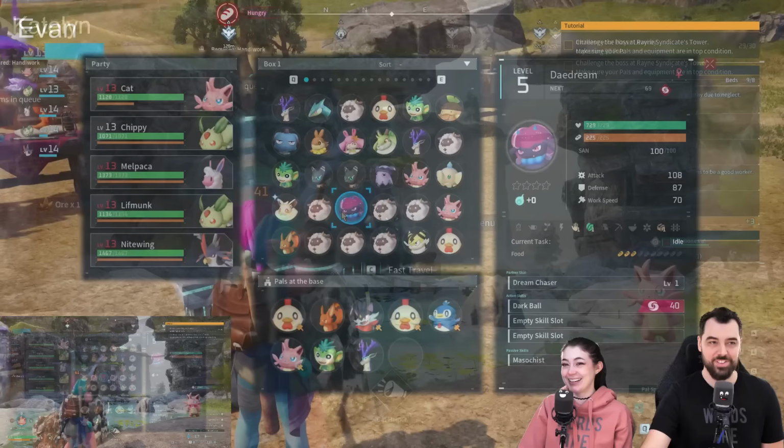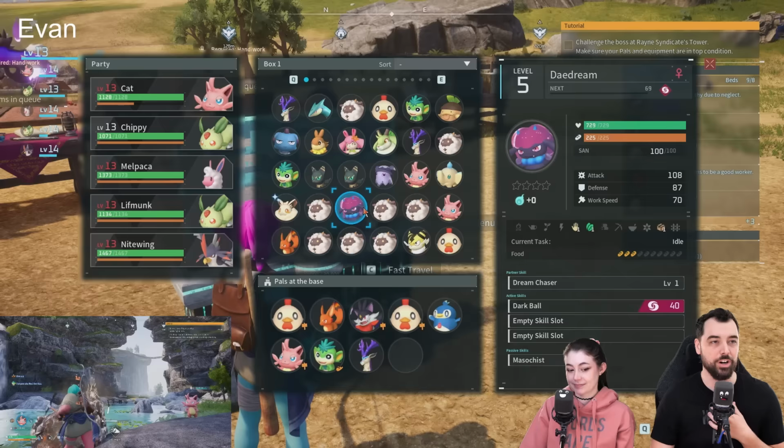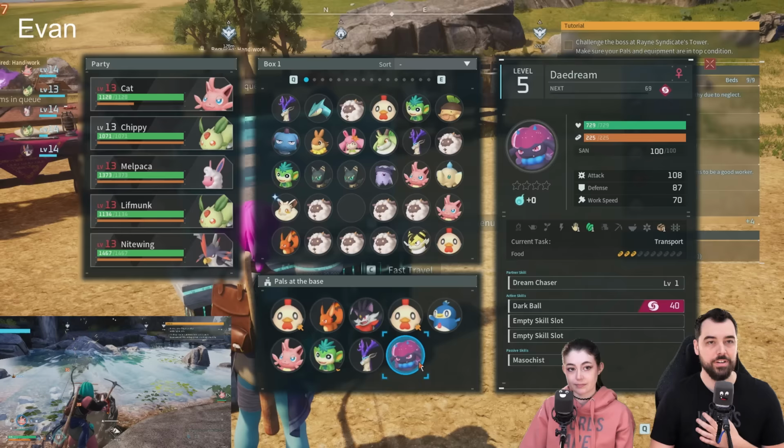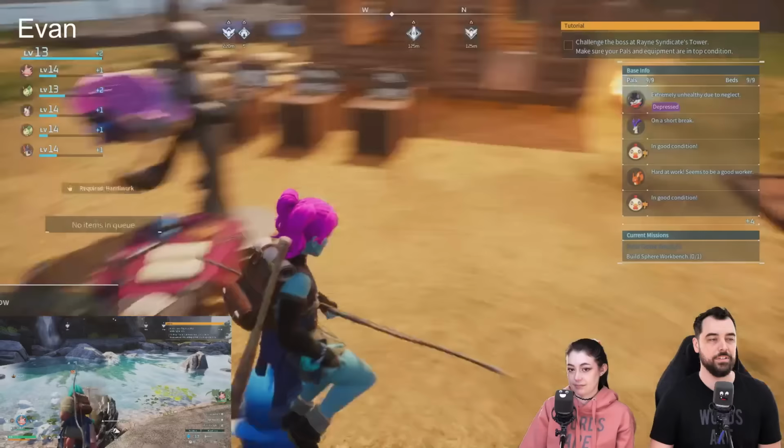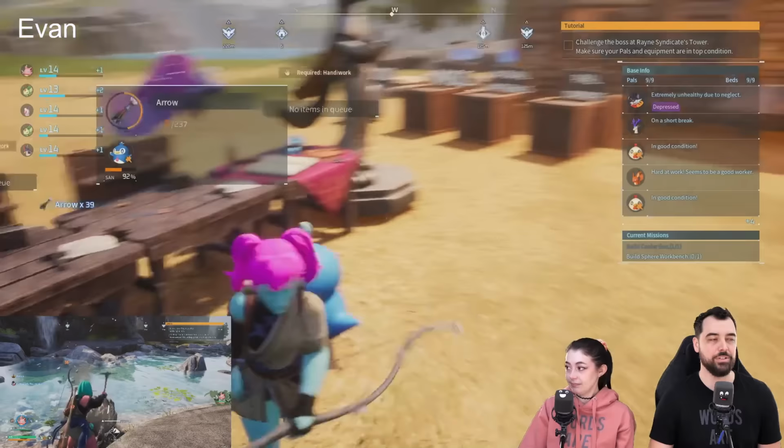So one of the benefits we got from upgrading our base is we have room for a new worker. So I'm going to move a Daydream in. Daydream is good at moving stuff and gardening. Just because I noticed there's a lot of stuff laying around and handiworking. So she can help build stuff. And of course, we have one person making arrows because we always need more arrows.